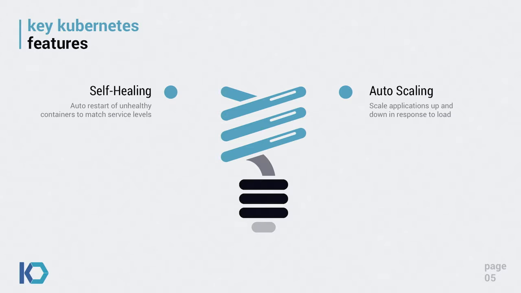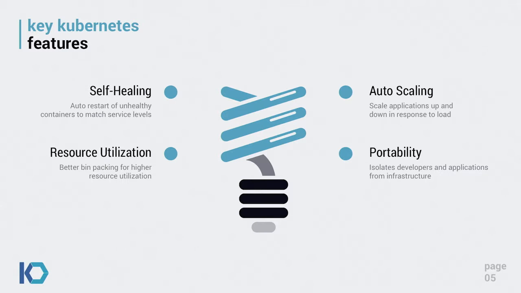So in particular for applications, it has a lot of self-healing properties. When nodes die, clusters die, it will help you bring things back up. There's auto-scaling in response to loads, so you can meet your performance targets. From the infrastructure perspective, administrators like that there's much better resource utilization than in virtualization-based environments, with better bin packing happening here. There's also greater portability across multiple clouds and multiple environments, because its goal is to insulate the developer from the underlying infrastructure there.